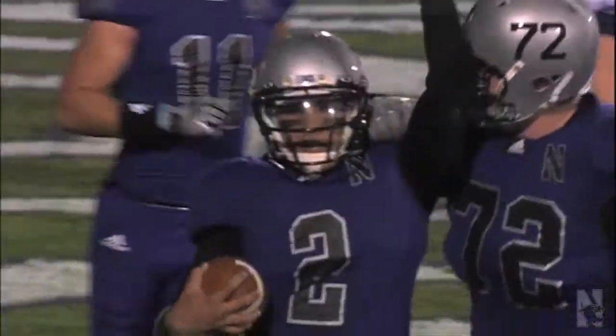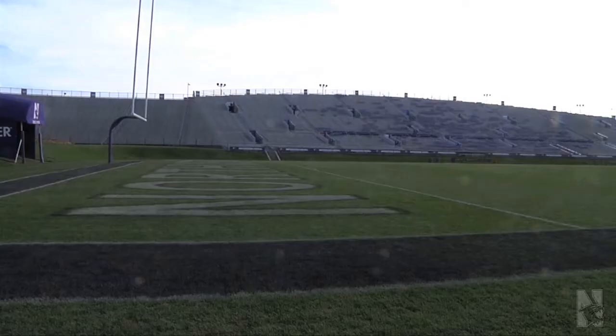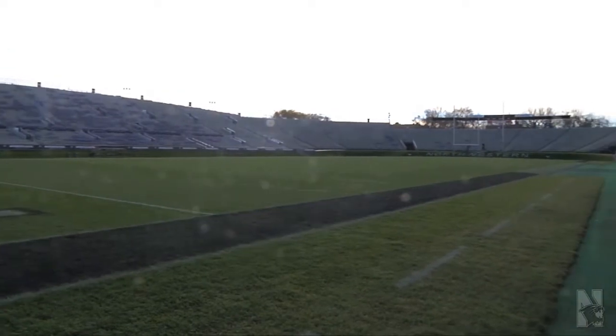When the players, after the game or halftime, they'll come out and they'll go, Randy, the field's playing great. I mean, we had the football players work with us during the summer, so they know the amount of work that goes into the field for them. There's only three full-time guys, and they spread us thin, and, I mean, we get the job done.